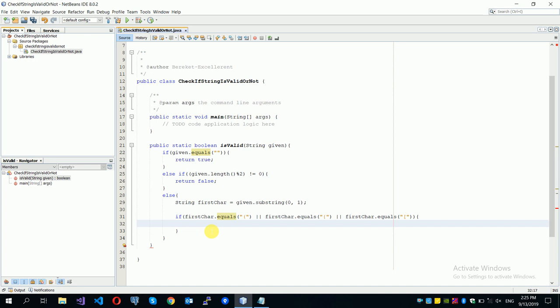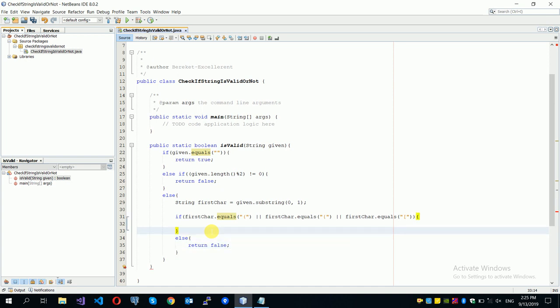So if this is the case, if the string starts with an opening character, then we can check for other conditions. But if it's not, in else, we can simply return false. We are sure that the string is invalid if it doesn't start with an opening brace. Okay, so now our logic continues here.